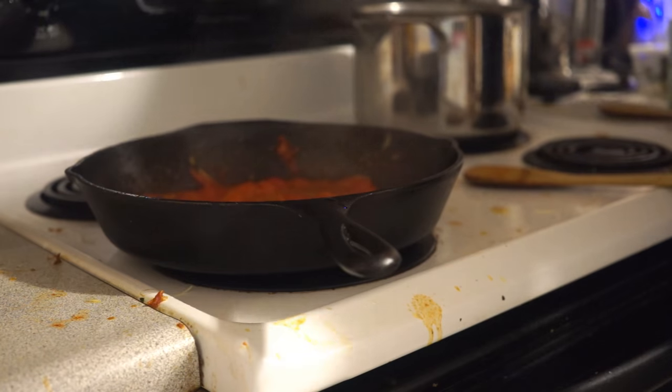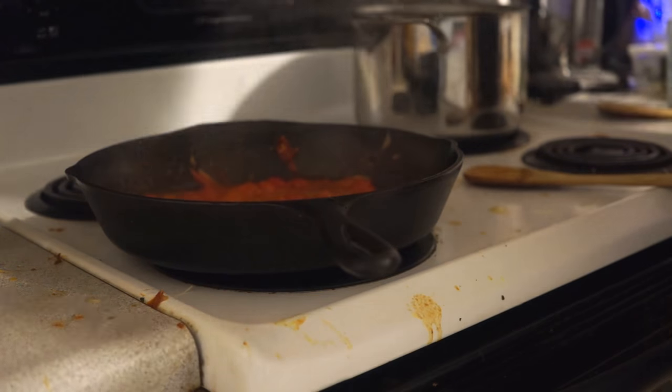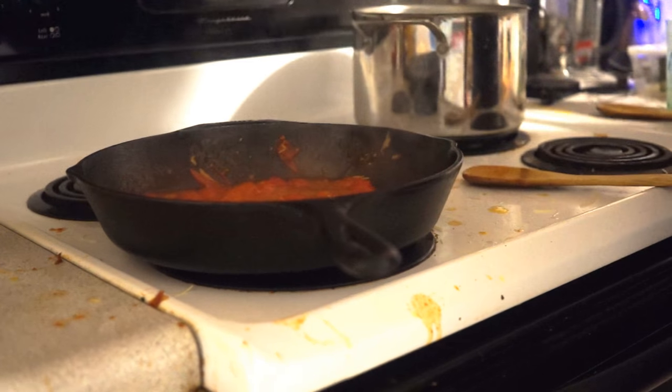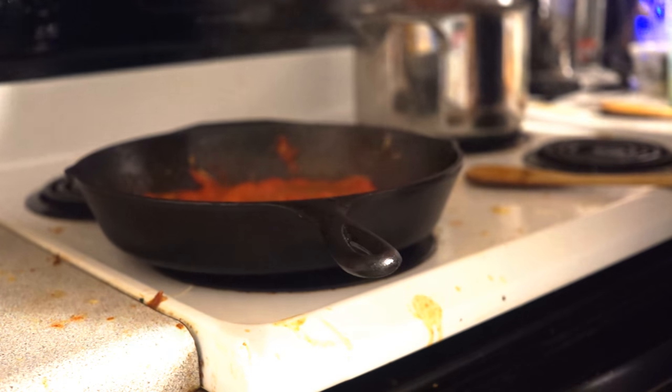Now, this is also why I make sure I use as little water as possible when I'm cooking the noodles, to really concentrate those starch molecules to really help us get a better consistency for our sauce. So I reserve a little bit under a cup of this water right here, and we're going to use that to help emulsify our sauce.